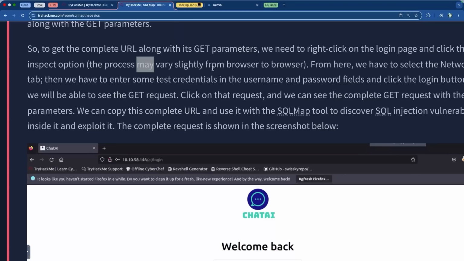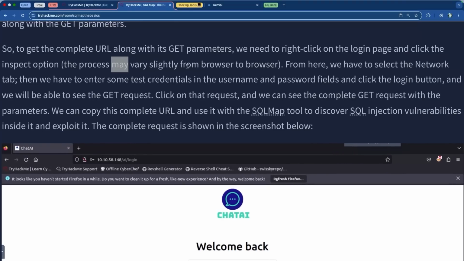And there's a lot of different extra categories or extra options when you actually do inspect, where you see different portions of that source code where you can get different data. And there's even a console where you can inject JavaScript into it. Again, I'm digressing, but inspect is one of your best tools for this, right?